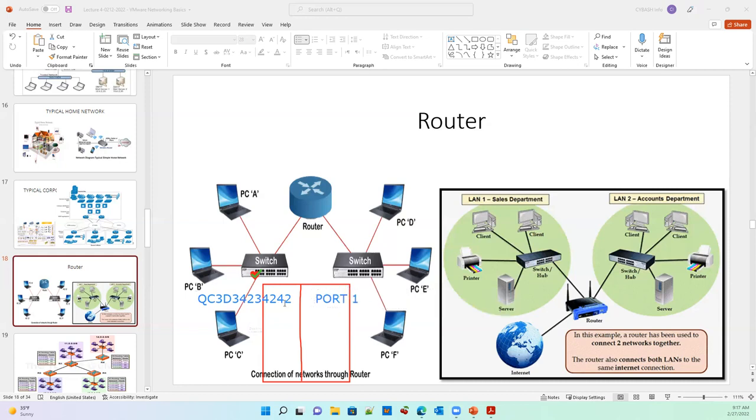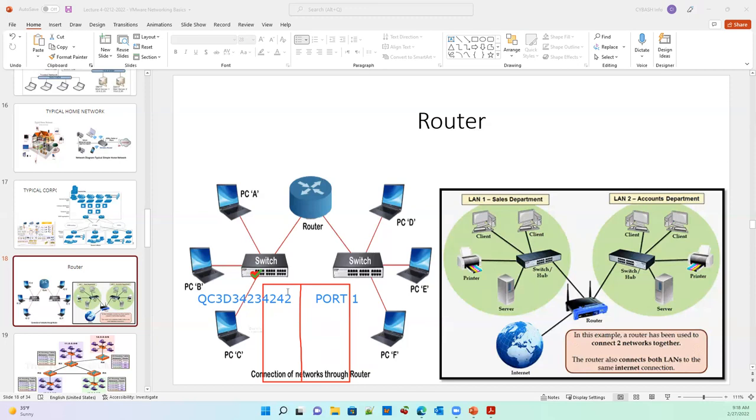It has a table to tell, let's say I want to communicate with PC2. This switch doesn't really see IP addresses, it just sees a port number. So first, I want to talk to computer C. It looks and says, oh, computer C, I know it is connected to this port. This is the MAC address here. So they know which one is which. Once it's connected, it registers those addresses and then makes the connection.